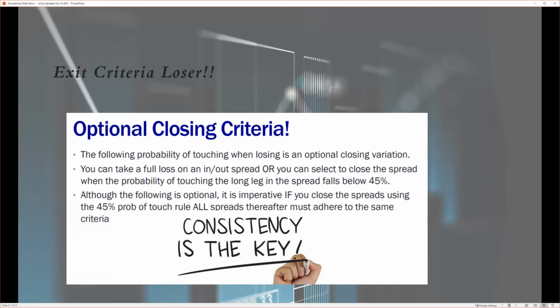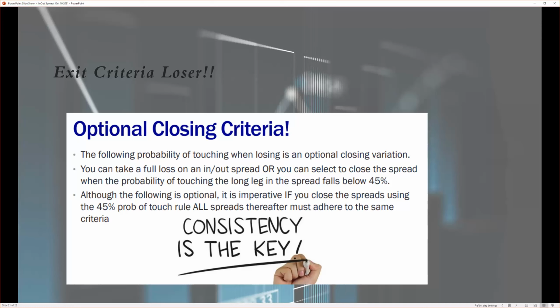In TOS, on the option chain, you have volume, open interest, delta, theta. You have also a label that says probability of touching. The probability of touching is 2 times the delta of that underlying. What that means is the probability that that underlying, or that contract, has to at least touch that level prior to expiration.